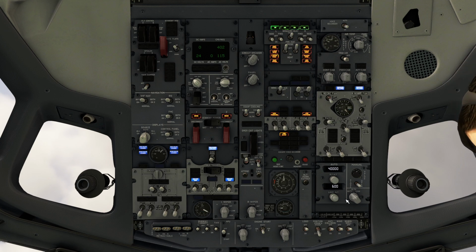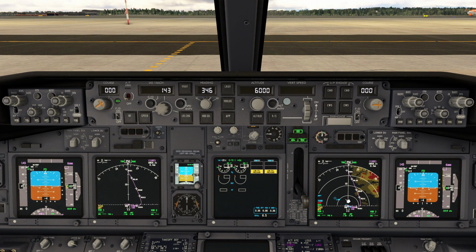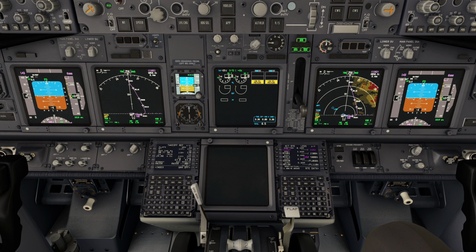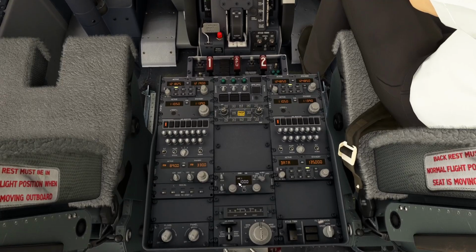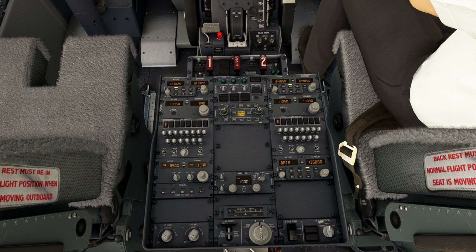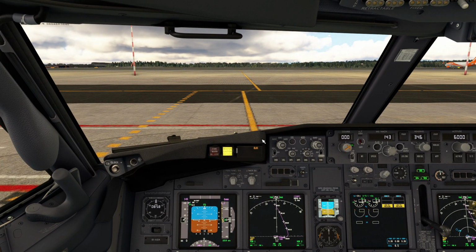Instruments. Cross checked. Auto brake. RTO. Speed brake. Down detent. Parking brake. Set. Stabilizer trim cutout switches. Normal. Radios, radar and transponder. Set and standby. Rudder and aileron trims. 3 and 0. Takeoff briefing. Discussed. PA. Complete. FMC and CDU. Set. N1 and indicated airspeed bugs. Set and checked.